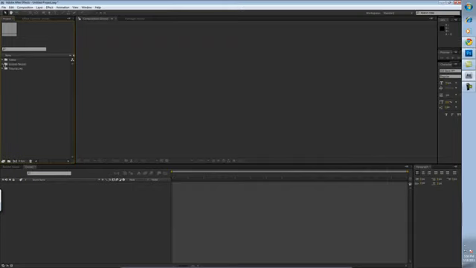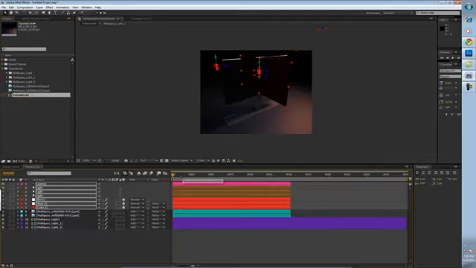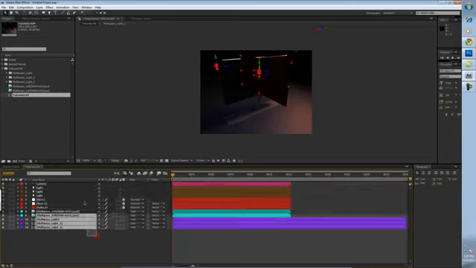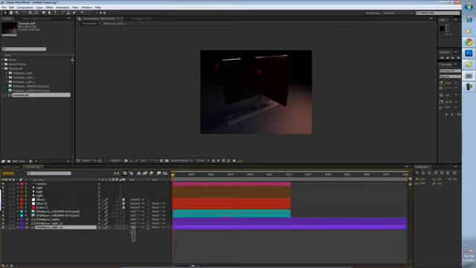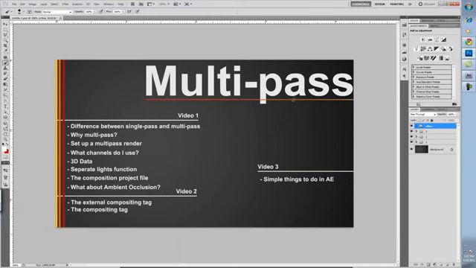And just wait for it to load, and under your file name .c4d you should have a composition, and it should have everything ready for you to go. It's all set up. The transfer modes are all set up, and everything is ready to go, and you can start compositing from here on out. So that's how you would import everything. And now let's go ahead and take a look at the compositing tags and what they can do for our renders.